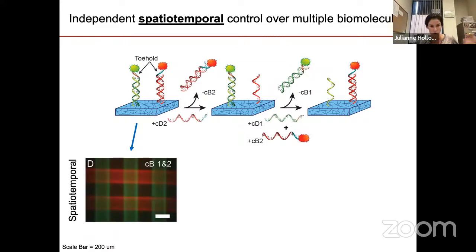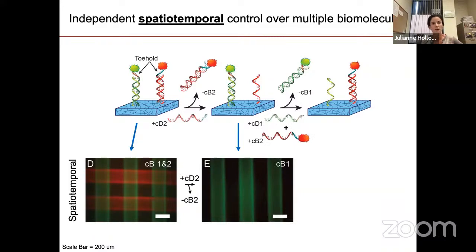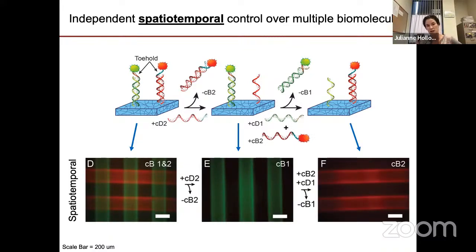We're also able to do this with spatial control. Again, because the original DNA strands are photopatterned, we can use a photomask initially to control where in space those initial surface strands are patterned. And so here we patterned the surface strand for the red biomolecule with these horizontal lines. And then we photopatterned the surface strand for the green biomolecule with these vertical lines. So you see this crosshatch pattern. And then we can go through the same steps that I went through recently without the pattern, where we remove the red, we're left with the green, and we remove the green and add in the red in the same step. And again, you see the same specificity in the addition and removal of these biomolecules.